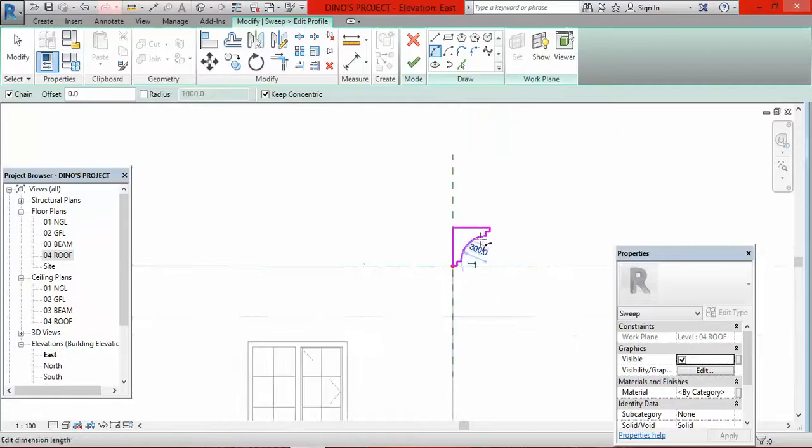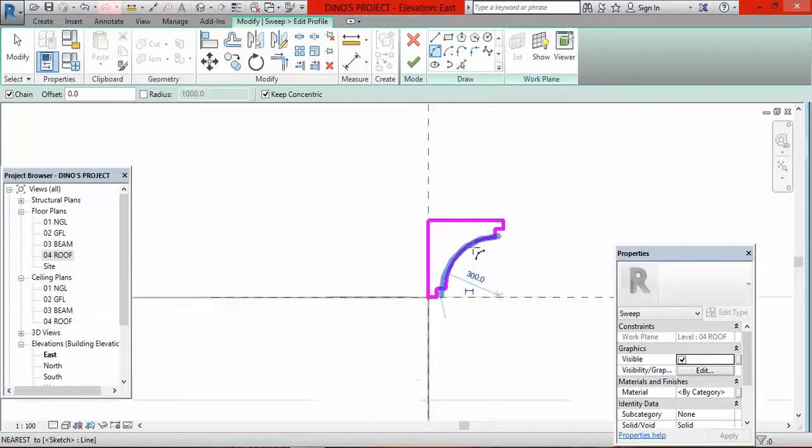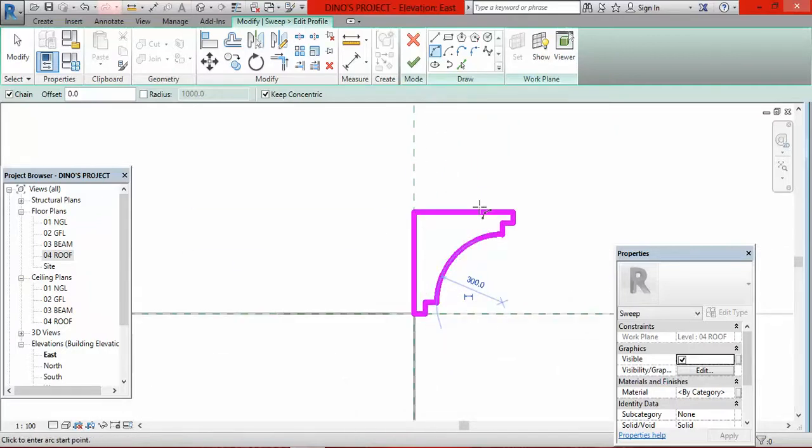So when I've done this, if you are the lazy type like me, you can leave it like this and go here and click Finish Edit Mode. But if you are the type that is detailed and meticulous with your work, it will offset the thickness of the wall, because this is your wall here. Your concrete fascia cannot be hanging. It is linked to your beam. So I go to offset, click on offset.